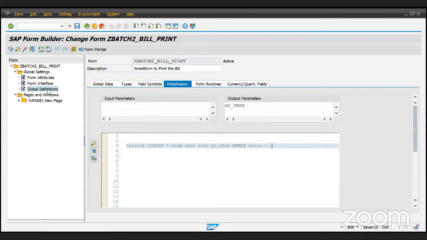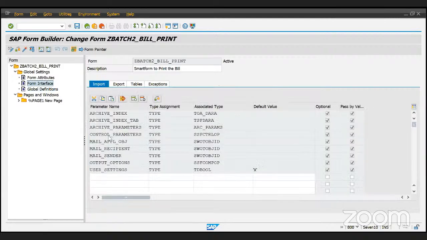We have to go to the interface. I told you in the starting that if you are going to get some value from outside into this function module, we get it from the interface. Interface means we are making a connection between this smart form and the report program which we are going to create, and then here we will be accessing that data. So let's create one parameter IM_VBELN, which is an import parameter, VBELN type VBELN.